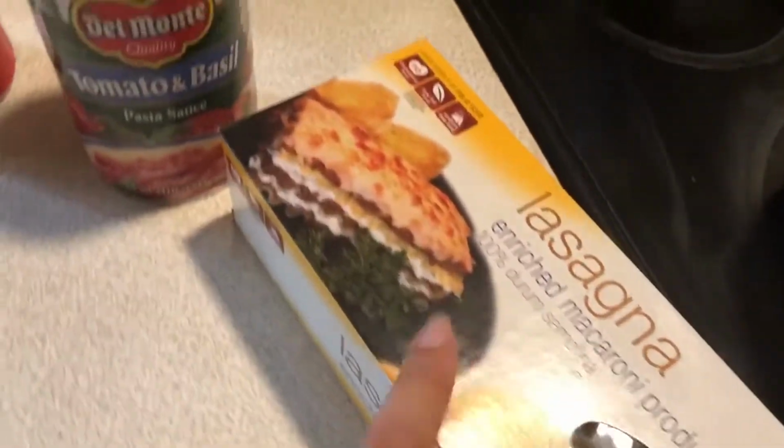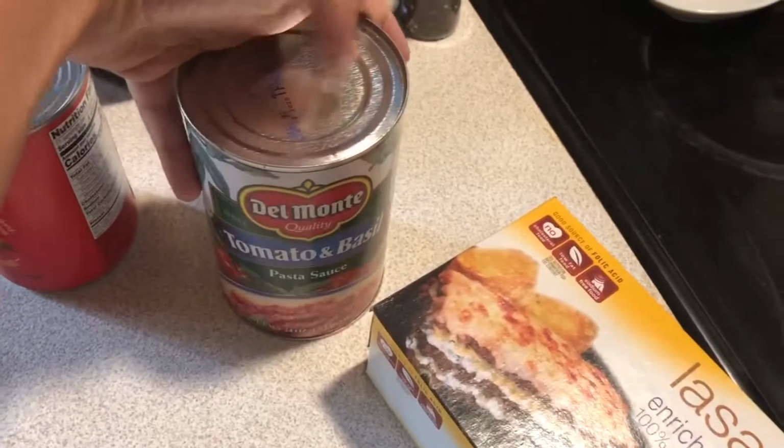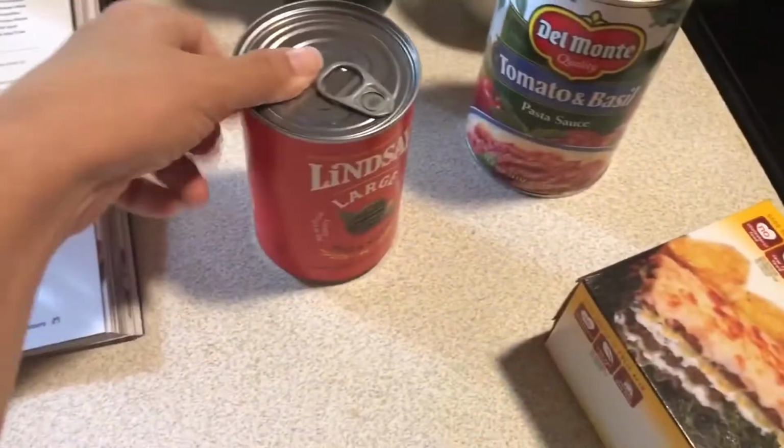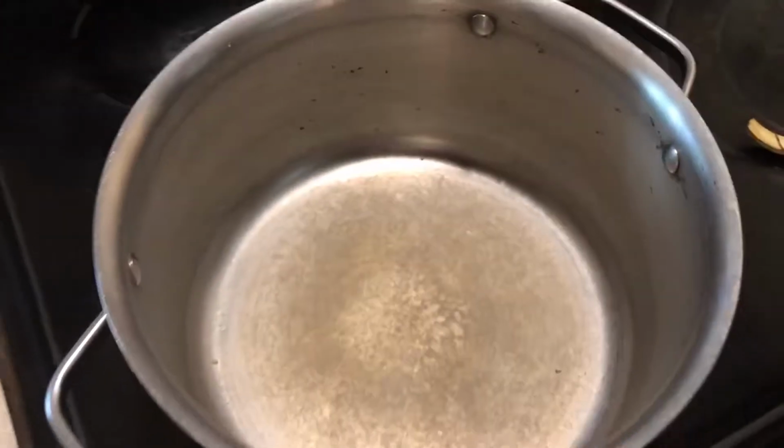So we need lasagna noodles, tomato, supposed to be crushed tomatoes, but I couldn't find that. I'm adding olives. It doesn't call for it, and I need to get this pan.